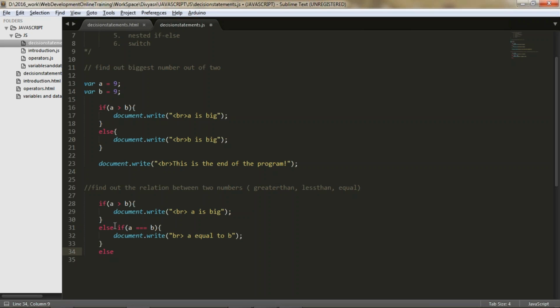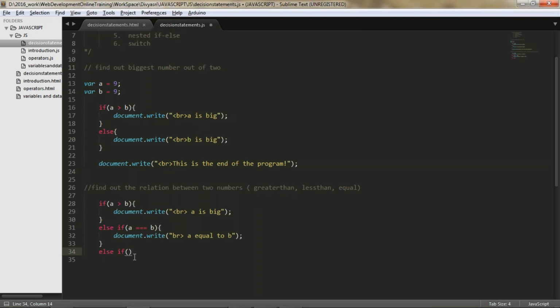You are checking one more condition inside this else block. So you are going to find out one more relationship between a and b, that is the equal to condition. Finally, if these two conditions fail, I can go for an else block. That means if these two fail, then obviously it will go for the third one, right? So blindly it will go for it.